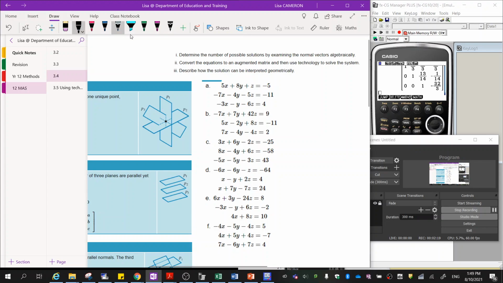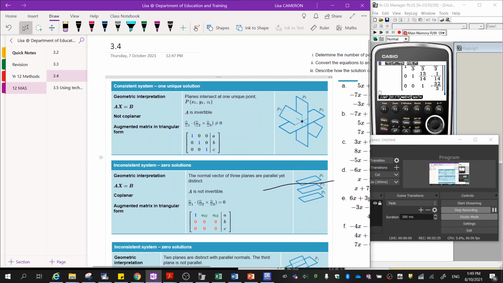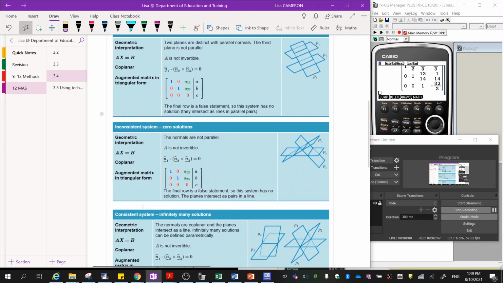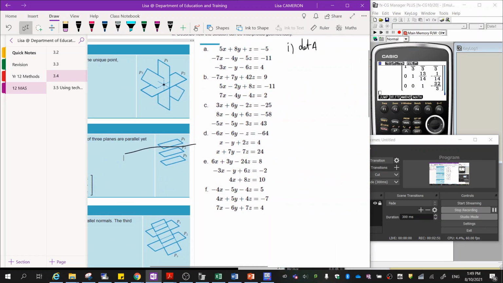Now, for part I, we need to determine the determinant of our matrix that we're going to be calling A. If you look back over here, you'll see that this one will not be equal to 0. Maybe we won't do that part. Okay, we're just going to go straight into testing our matrices.